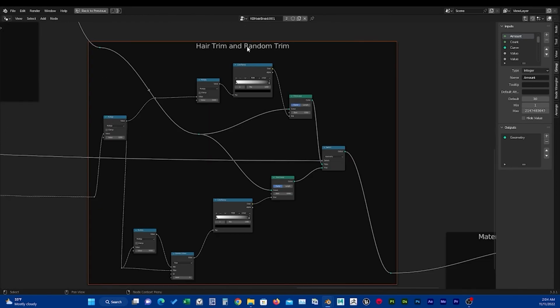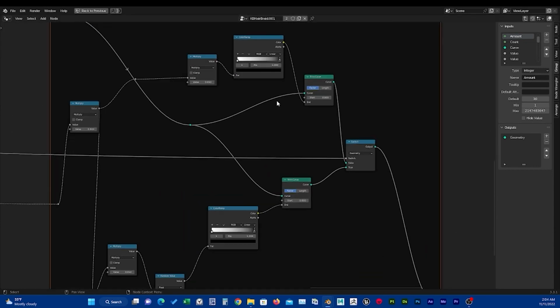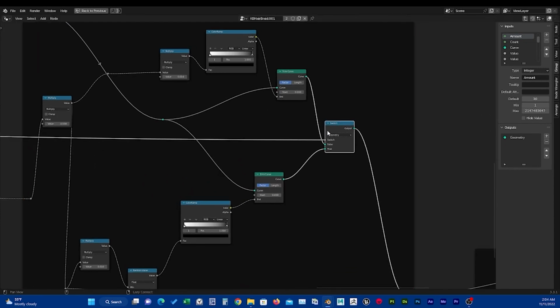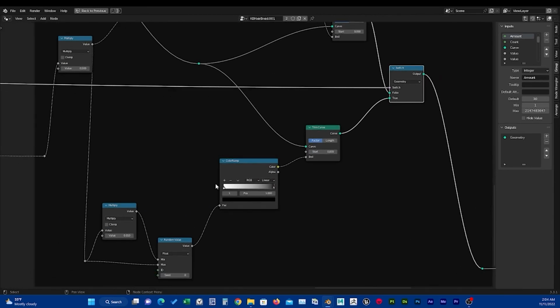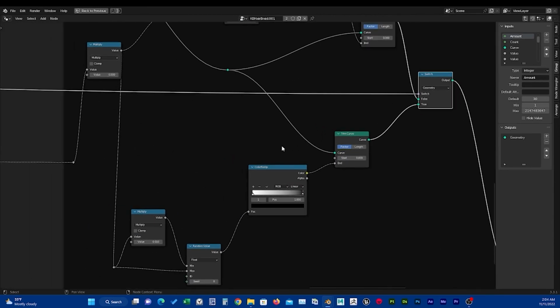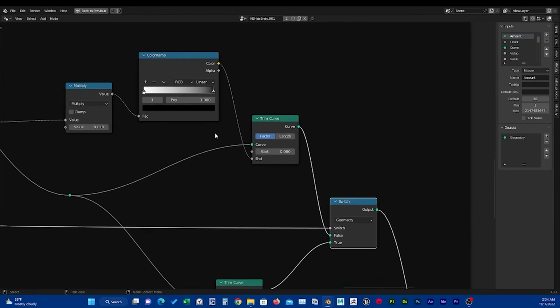And then here we have hair trim and random trim. So I basically have it under a Boolean switch. If it's true, then we're going to use the random trim, but if it's not true, we're just using the regular trim.